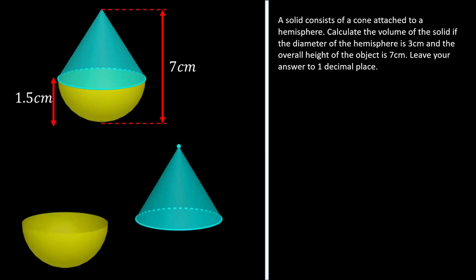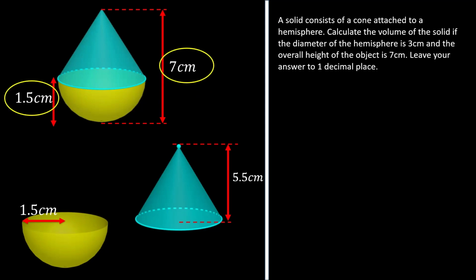Now, the next step is to break this compound shape into its simpler parts. So the compound shape, we break it into hemisphere and cone. So we can see the two solid shapes that are joined together to make this compound shape. So we're able to detach them. So here, we look at the cone and we figure out what the height of the cone is. If the height of the entire solid is 7 centimeters, then the height of the cone is going to be the height of the solid minus the radius of the hemisphere. That is 7 centimeters minus 1.5 centimeters. And that gives us 5.5 centimeters. That is actually the height of the cone.